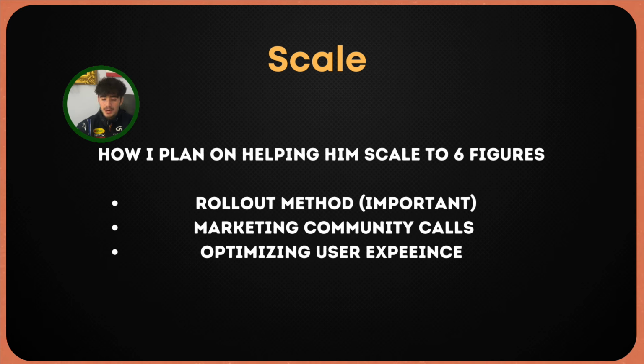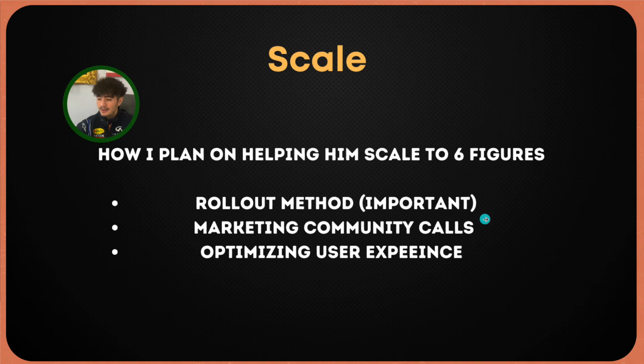And a way that you guys can wrap your head around this is like Google VO2 or OpenAI's Sora are video AI models that are soon going to have APIs. And when those APIs come out, we can add that to our application, giving it even more features. And so that's how we're going to get ahead of the competition. And that's also how I plan on helping Oscar to also scale alongside with us.